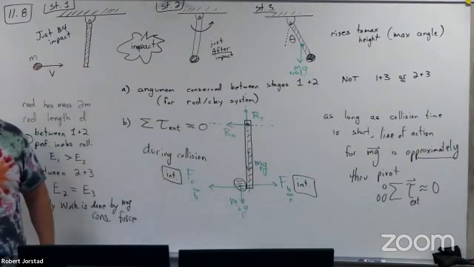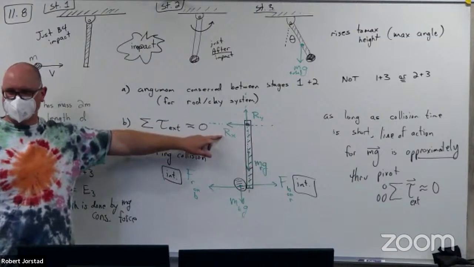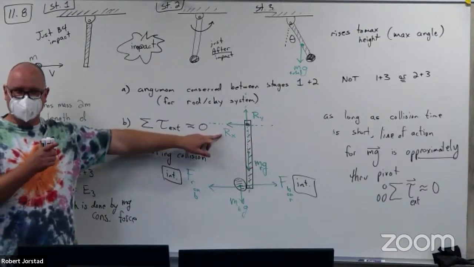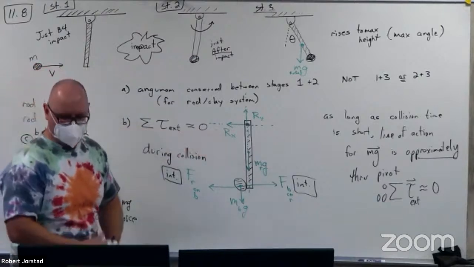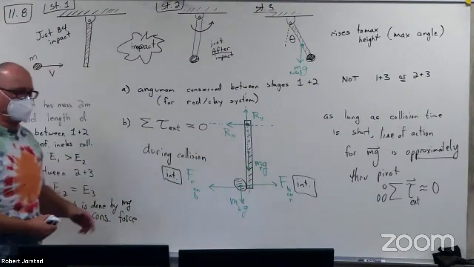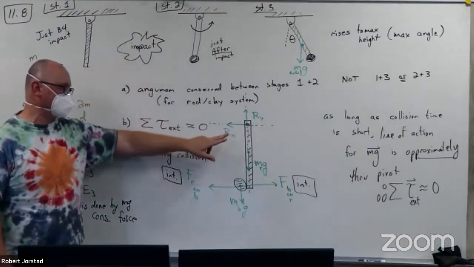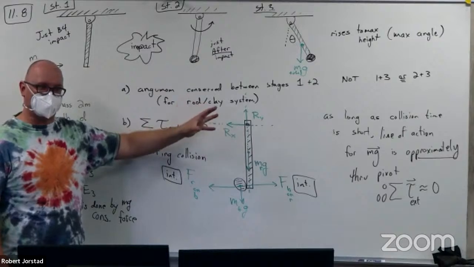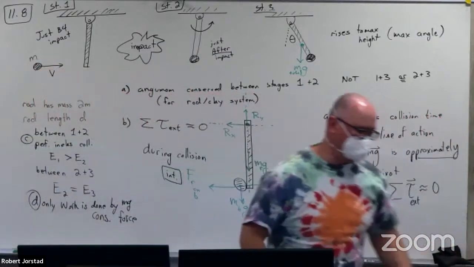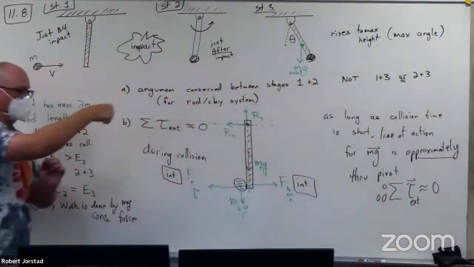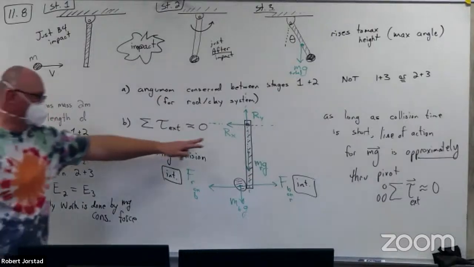So what do you think? Is the linear momentum conserved? Yes. No, no. Oh, that one's not balanced. You see it? Isn't that interesting? So what happens is this force on the rod is not balanced. And so when you do this problem, angular momentum is conserved, but not linear because of the pivot. If we had done this in free space, like if I had just taken this meter stick and punched it, then both would be conserved, because there's no pivot to hold it back.